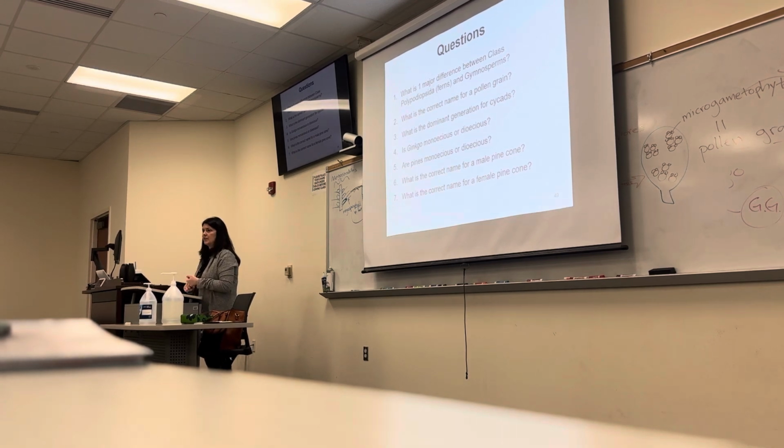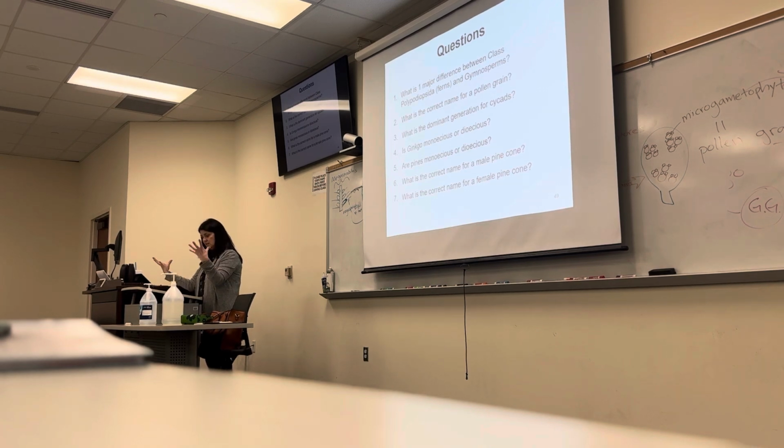What happened to your gametophyte generation? It got smaller. It's getting smaller and smaller and smaller, so that's an evolutionary advantage for them as well. They also developed dermal tissue, the outside tissue for protection, so it's more protection, getting in more water with our vascular tissue. What else did they develop to bring in water? Roots, right? That's a big thing. Before with the bryophytes, we see rhizoids, root-like structures to keep them in place so they don't just wash away, but we didn't have true roots or vascular tissue. So now we have true roots.